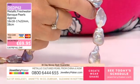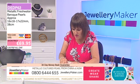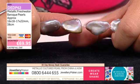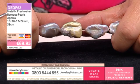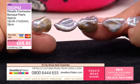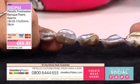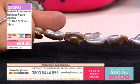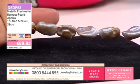Yeah. And what I get is, like Jen was saying there, these are natural, by the way. Just let me show you this one here. I haven't even chosen the largest one on there. You've got shape, you've got smoothness there. Then you turn into all that personality of those pearls. Then you've got this, as I said, there's no other way to describe it than a vintage gold. And these huge pearls. And these aren't even seeing them in their best light. We talked about this over the weekend. We said, when's the best time to view your pearls outside? And it's midday. We're way past that. We're into the evening now. I've got no natural daylight display on those either. So they will look even more dramatic.